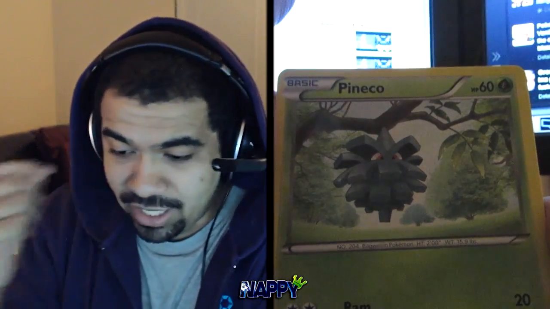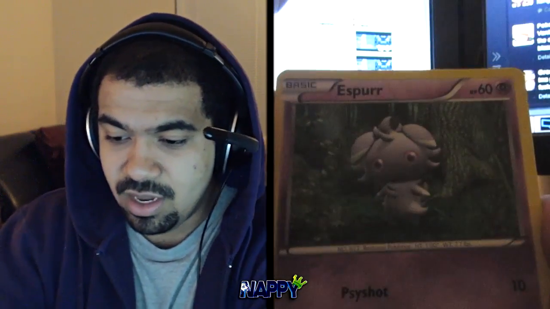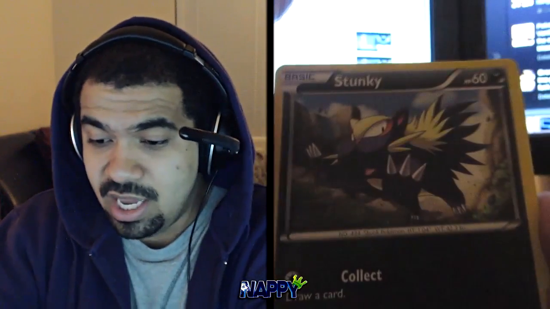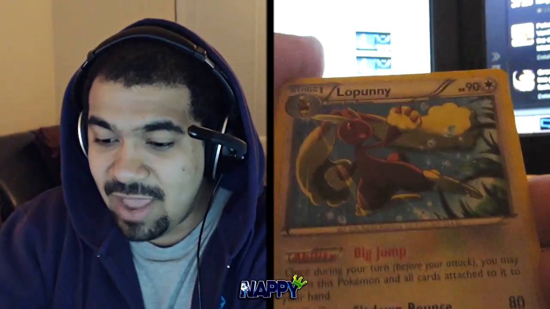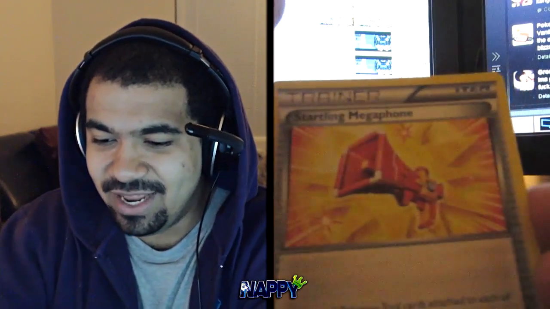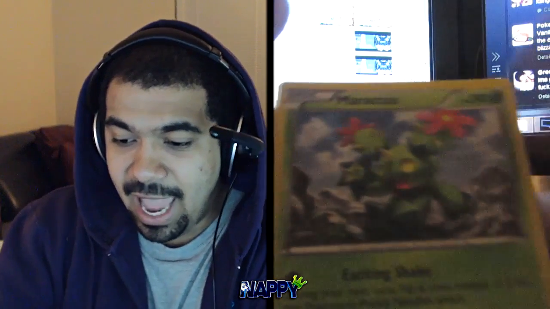Then we have a Pineco. Why do I keep doing that? We have a Sneasel again. We have an Espurr. Then we have a Stunky. We have a reverse holographic, almost a holographic Fiery Torch. Reverse holographic Fiery Torch here. Then we have a Lopunny, not holographic at all. Sit Down Bounce is what it's got, a move called. A Startling Megaphone. A Luxio, and a Maractus.